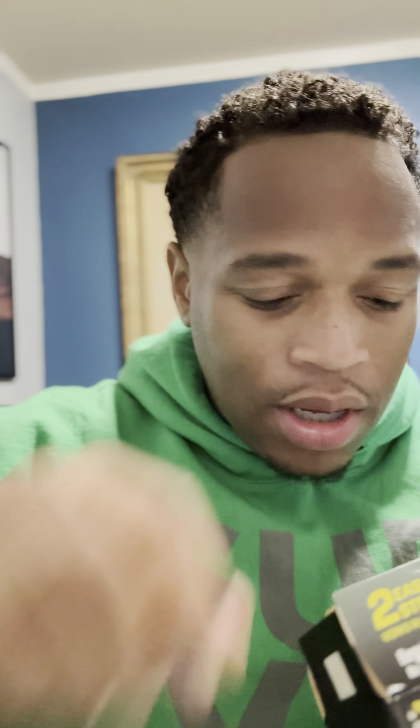But either get you one of these combs or you can get your rat tooth comb and you open it. It smells like chemicals, that's what it is. You take your comb, go through there, swirl it up a little bit. And then you start applying it to your hair. Now, because I'm a G now, what I do is I literally just take my hands and I rub it all across my hair.